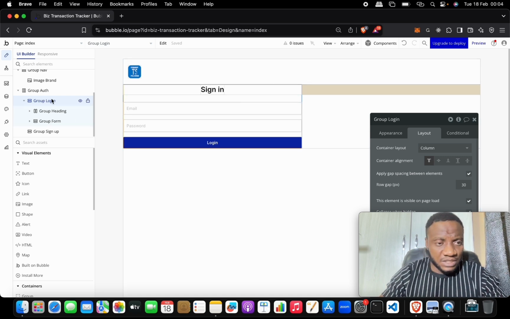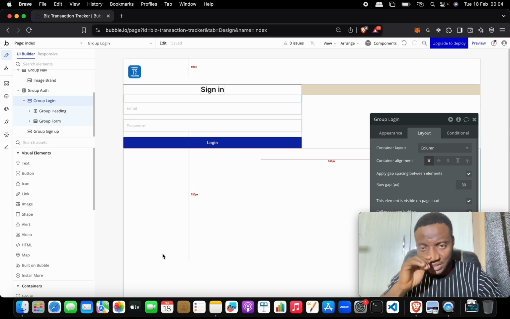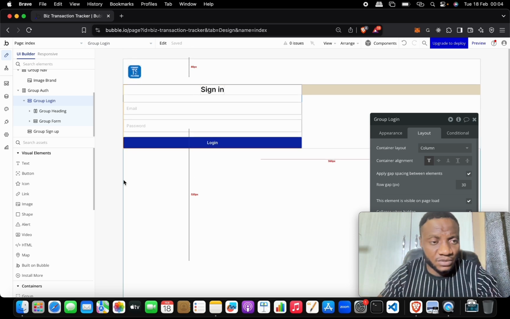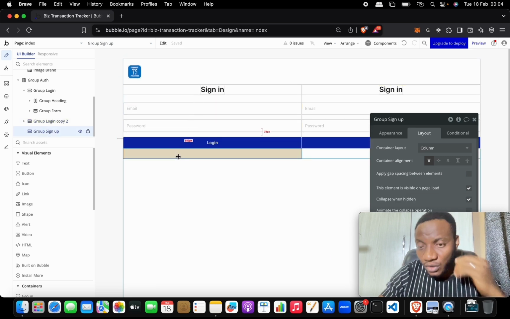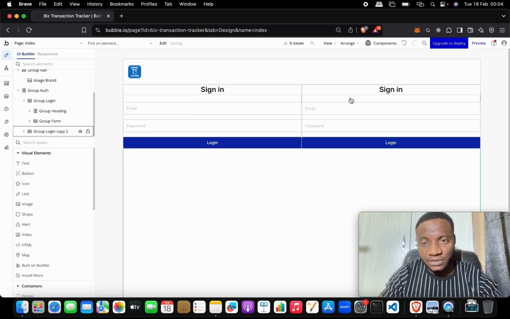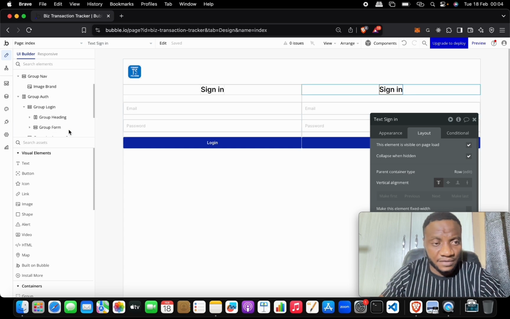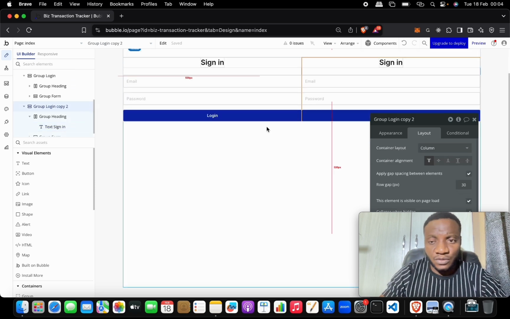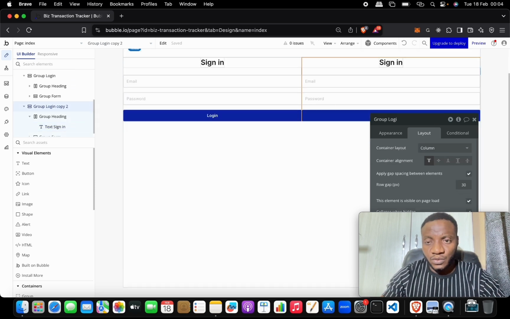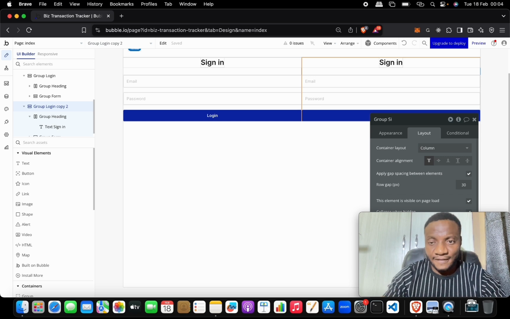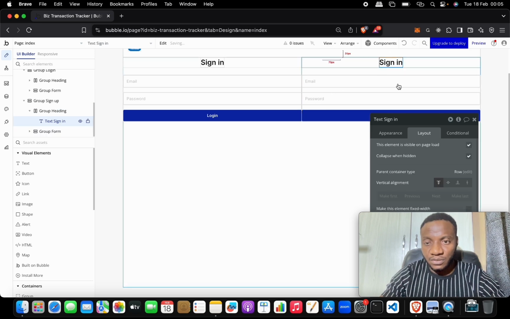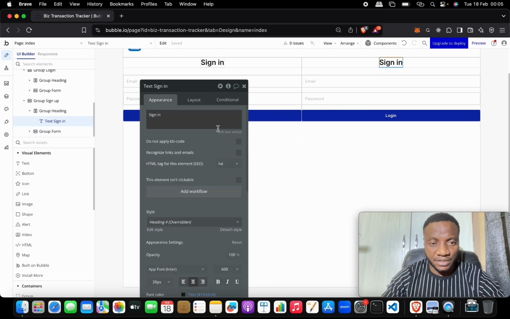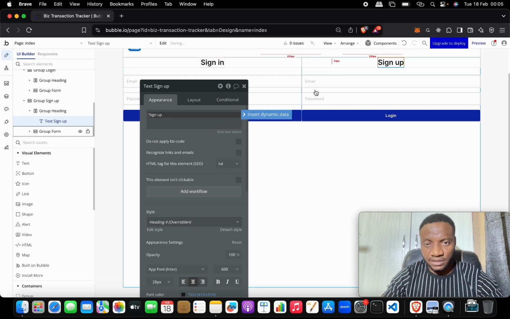So now that we are done with this, what we'll just do is to copy this and paste over in this other side. So we'll just copy this and paste it in like this. And then we'll get rid of this one that we added here. So we'll just delete it. Okay. So we'll start making changes here and there. For example, we don't want this to be login copy to. We want this to be sign up, like that. And that's what we also want the text inside to say. So let's copy this, come here and change the appearance to sign up, like that.